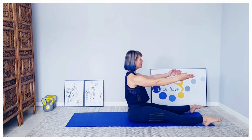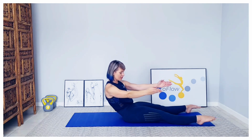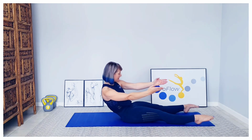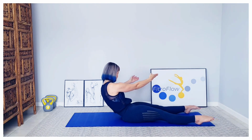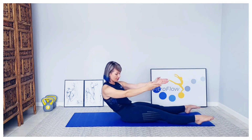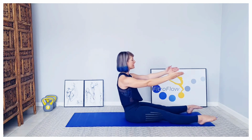You're going to inhale over there. Exhale, curve down. As you curve, I want you to rotate to the one side, working into that side's oblique or love handle, and then inhale, bringing it back up. Over to the other side, rotating and hold, and inhale, bringing it up. And curve, rotate and hold, and inhale, bringing it up.